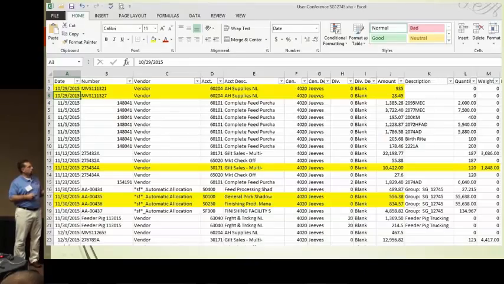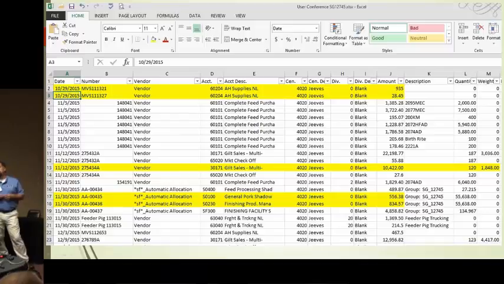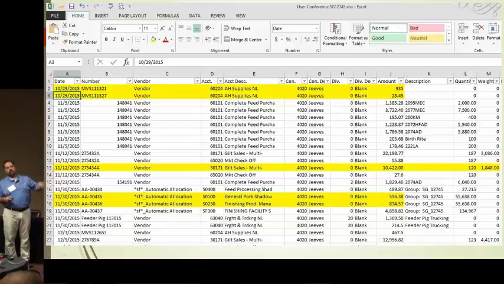So the resulting report, I can't read a lot of the numbers, but off to the far right, we have a column for the group of animals. What I did with this data is we ran it for a period of time for one center, but there may be other groups of animals that started or finished in that same center. So we filtered the data down to just the transactions that are related to this particular group that we're going to look at.